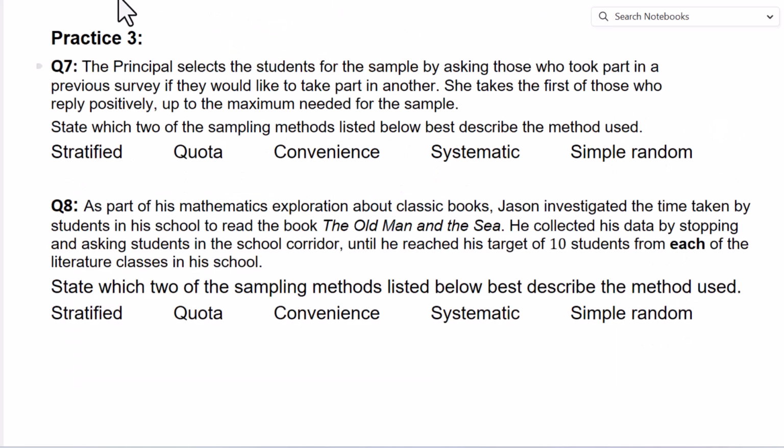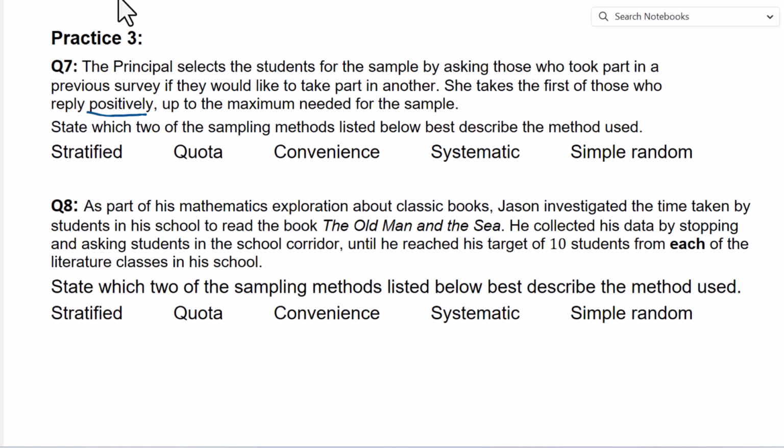Practice 3. Question 7. The principal selects the students for the sample by asking those who took part in a previous survey if they would like to take part in another. She takes the first of those who reply positively up to the maximum needed for the sample.